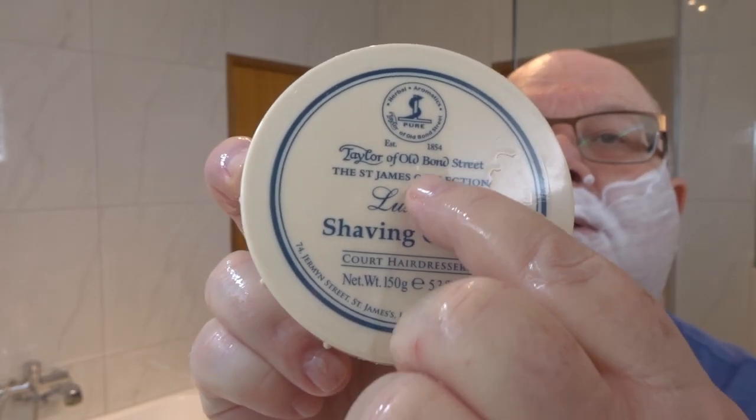It's just the old fashioned TOBS shaving cream. TOBS have been around for years. 150 years or something? Yeah, 1854. If you look on the label there, it's just up there underneath the logo. 1854 is when TOBS opened up their first shop, I think. Going across the garrion.